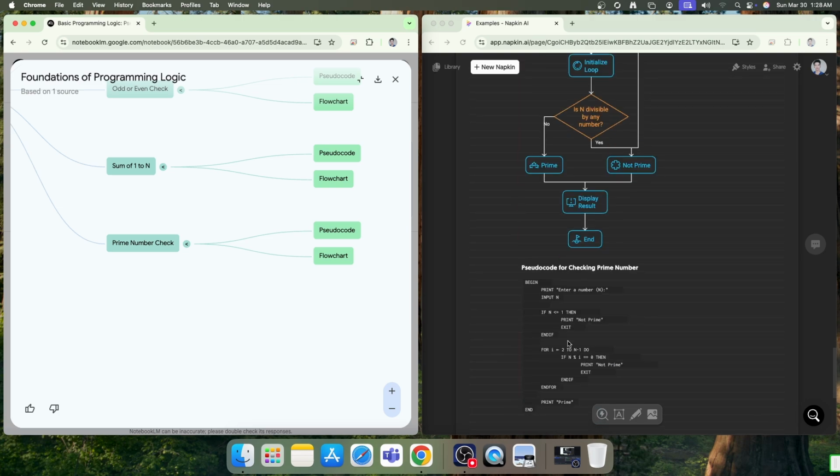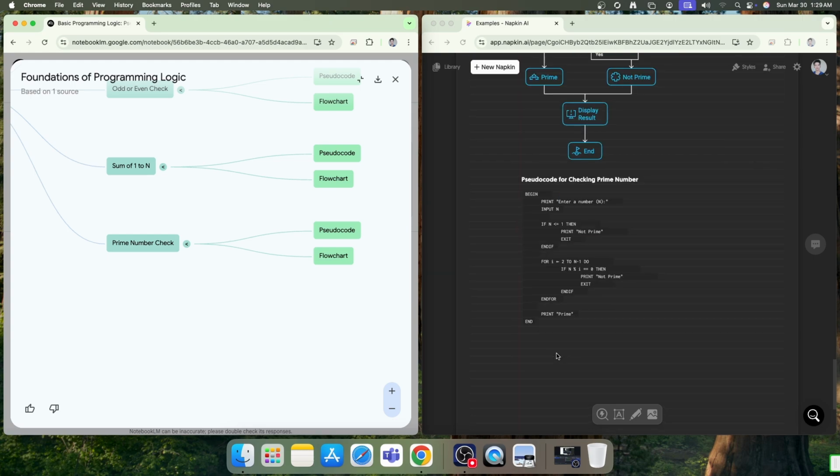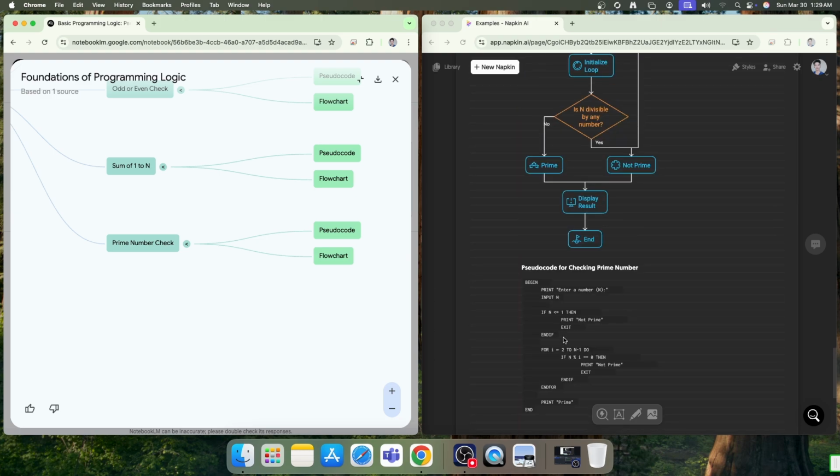It does. It starts with if n <= 1, then print not prime, end if. Okay, that handles the numbers less than or equal to 1. Then it sets up the loop for i = 2 to n-1 do. And inside the loop is where it checks for divisibility. Exactly. You'd usually see something like, if n % i equals 0, then print not prime, exit, end if. Okay, so if n is divisible by i, then it's not prime, and we can stop checking. Yeah, that exit means stop the loop, we've found our answer. And if the loop gets all the way to n-1 without finding a divisor, then after the loop, you'd have print prime. Okay, that makes sense.